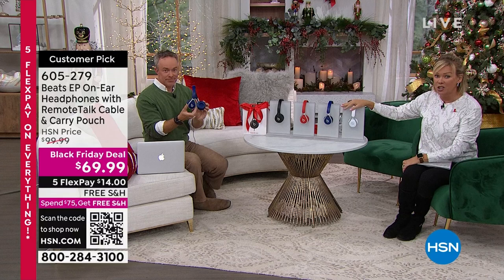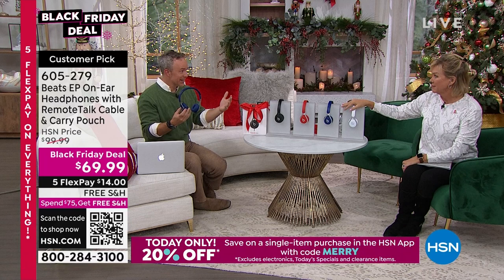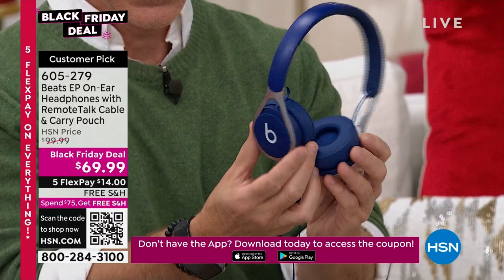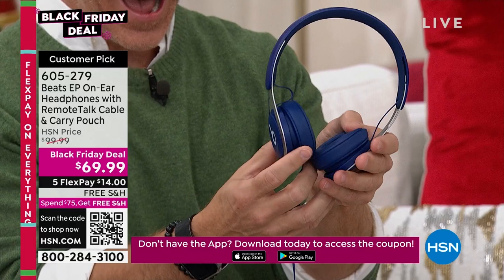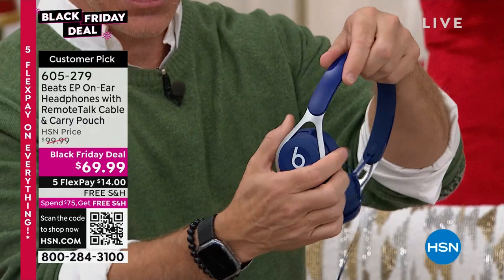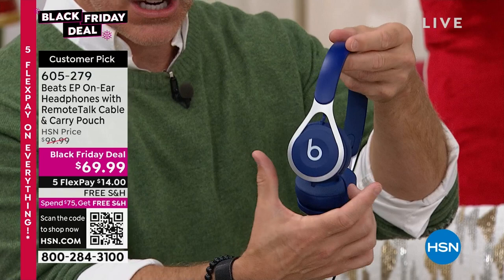This is crazy — Black Friday deal at $69.99. You never see Beats at such a great value. Let me tour you on what the EP Beats headphones are: nice cushion, great adjustability, the most popular Solo cup size — not as large as the Studio cup which can be $200 plus. This is a wired set so you don't have to worry about batteries — low tech but high fidelity. Pause and play controls built in. Who is this for? The professional who wants to hear a Zoom call better, the student on classroom video calls, my little nephew who does video gaming. Ships for free. Plug it into anything that plays audio and you'll be blown away with how crystal clear and bright that sound is. Available in black, red, blue, and white.